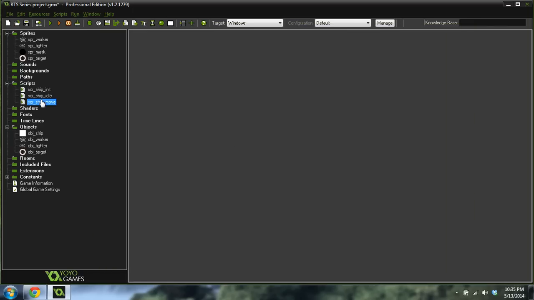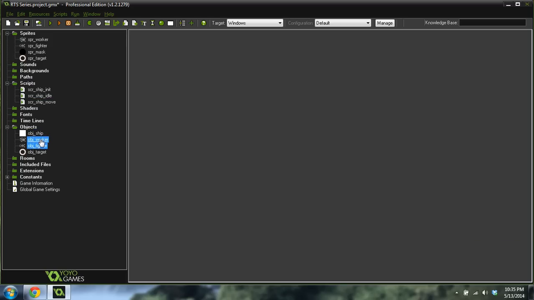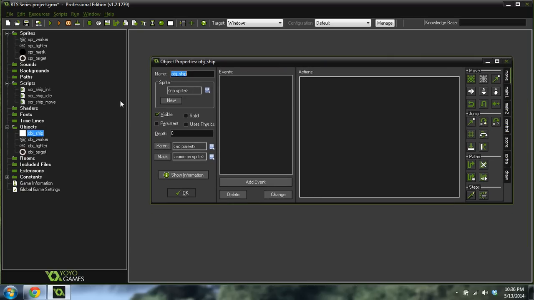So we've created these 3 scripts, but we're actually not using them in our objects yet. So what we're going to want to do now is go into our objects, and we're going to go into the ship object, which is our parent. And this is the benefit of using parents, because we can put this code in one spot and both of our child objects will use the code. And then if they have slight differences, we can add those differences to these objects. But anything that's going to be generalized, like movement, all of the ships are going to move, will want to be in our parent code.